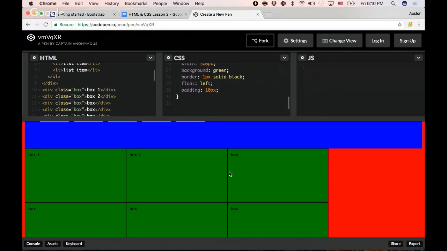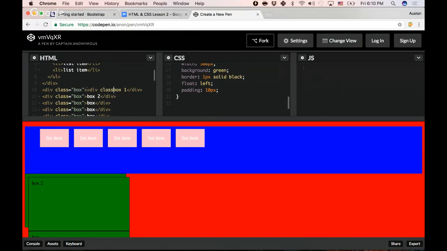So the question is, when would we want to use something like padding instead of margin? Most of the time you'll just use margin, but padding is really important as well. The answer is, let's take box 1 here and let's put another div inside here. So we'll say div class equals, what should we call it?